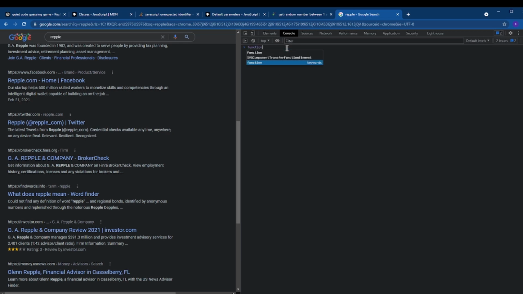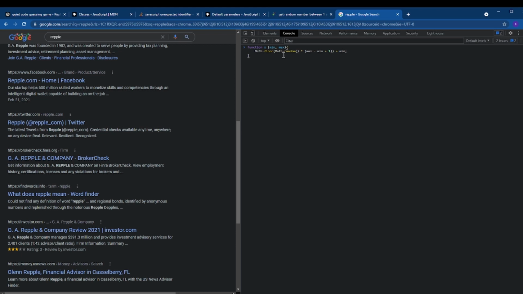Function. If you were not aware, shift enter.